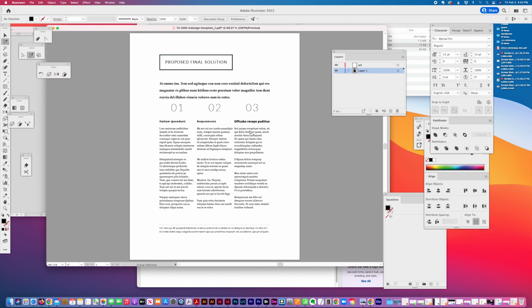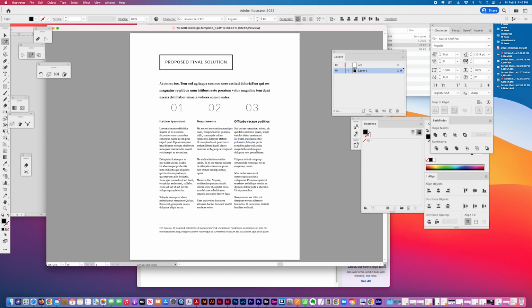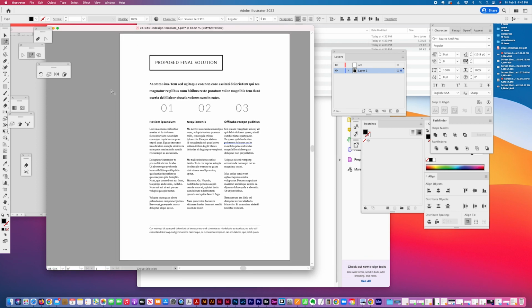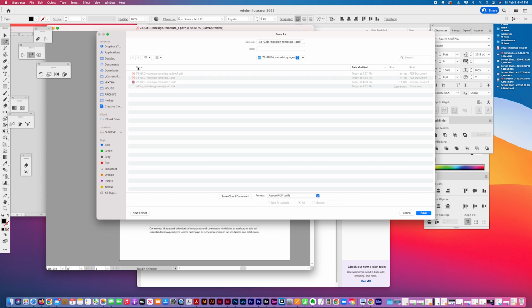So that's how you would go about editing this. You would need to make paragraphs out of all this if you wanted to keep this, or just re-type it in, or re-import it from your original source, something like that. So that's Adobe Illustrator. So I'm going to save this as Illustrator. I'm going to save it as AI.